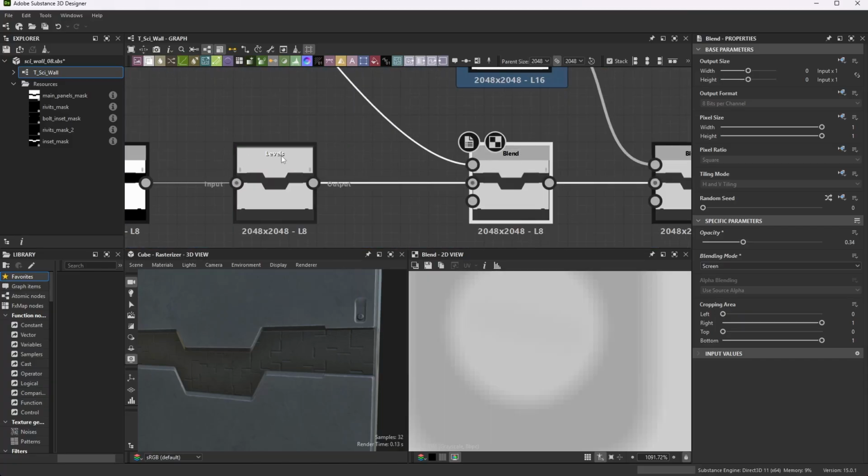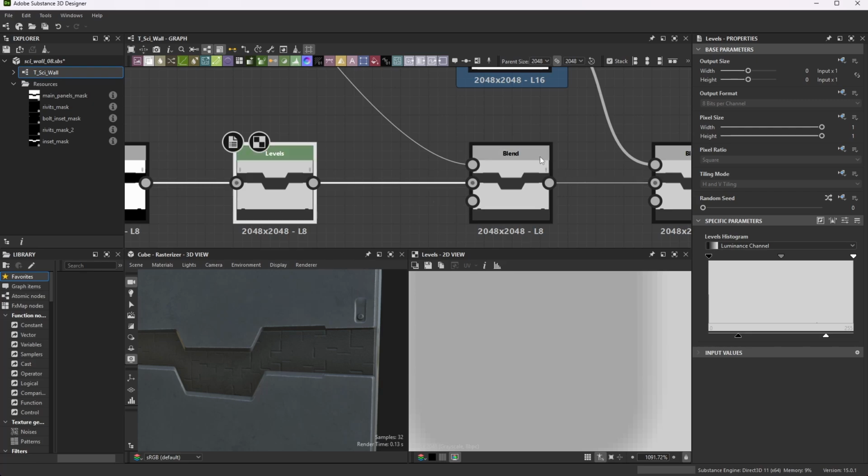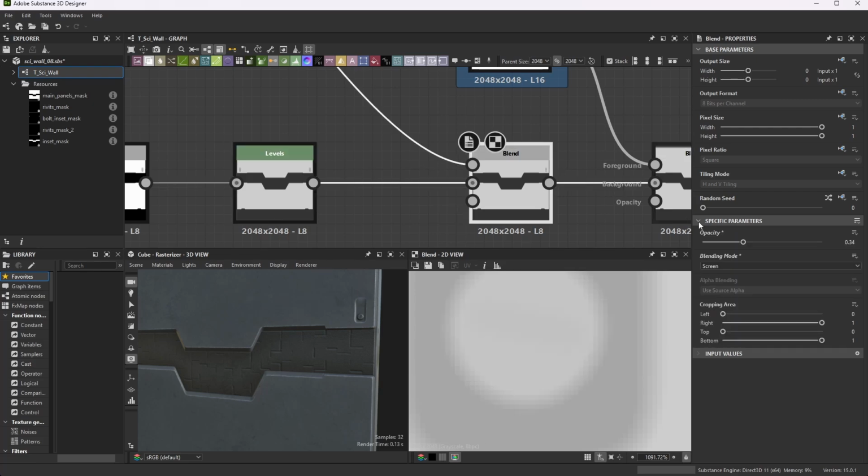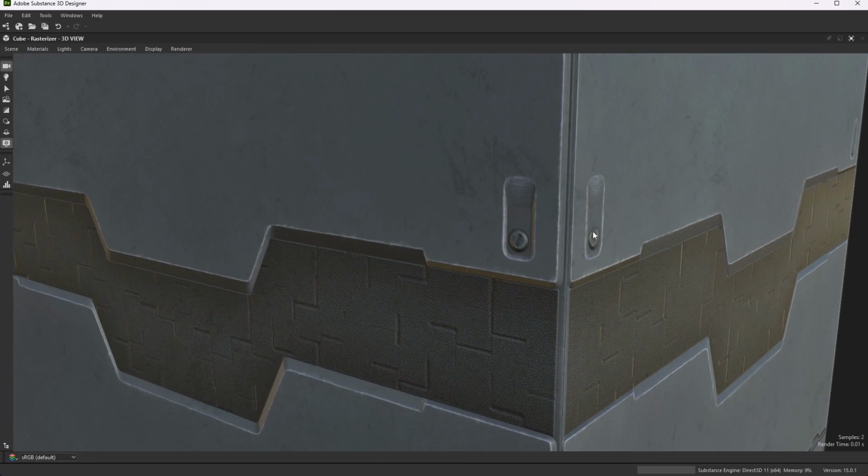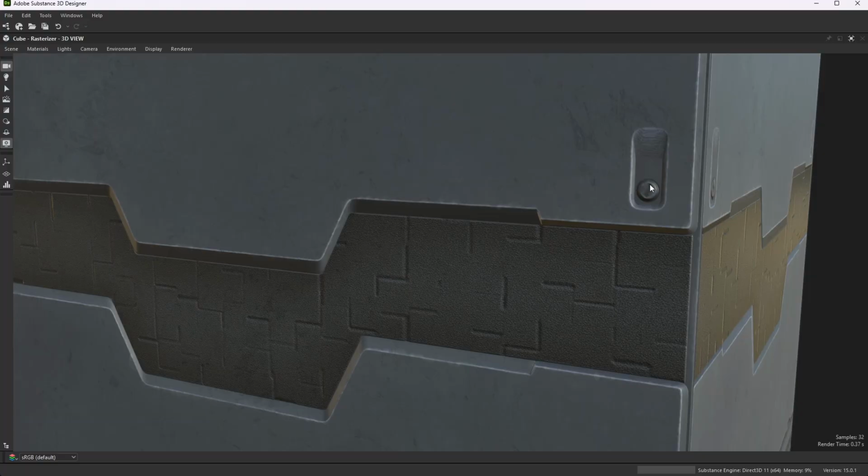And then we'll take this blend and we're going to blend our rivets with our height map. So here's that height map that we leveled, and here's the blend, and we're going to screen because we're putting the lighter ones over it, and we're going to go at 0.34. And you can see that adds our rivet there into our rivet cutout. And if you see here, this is how it bumps it out.